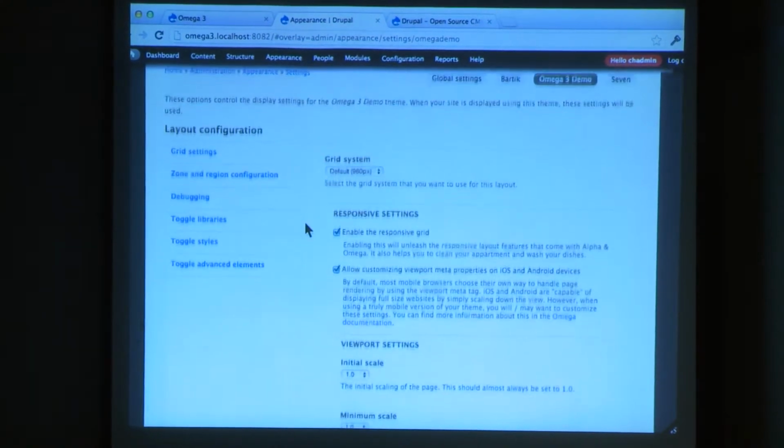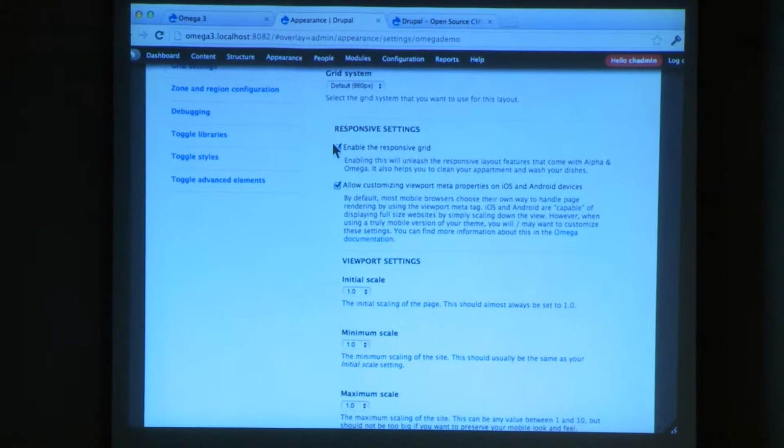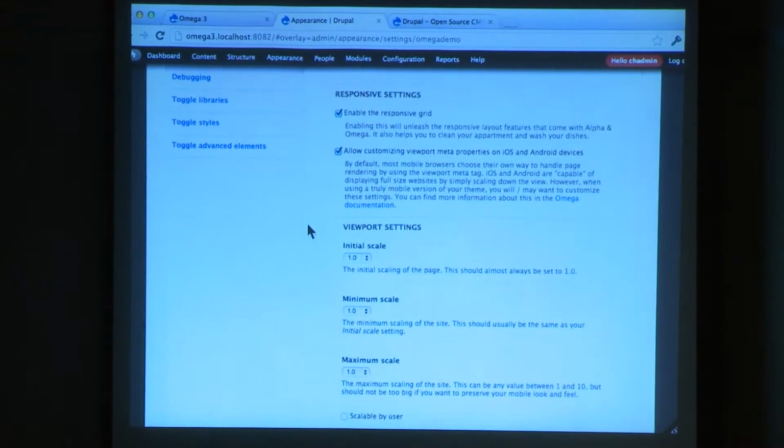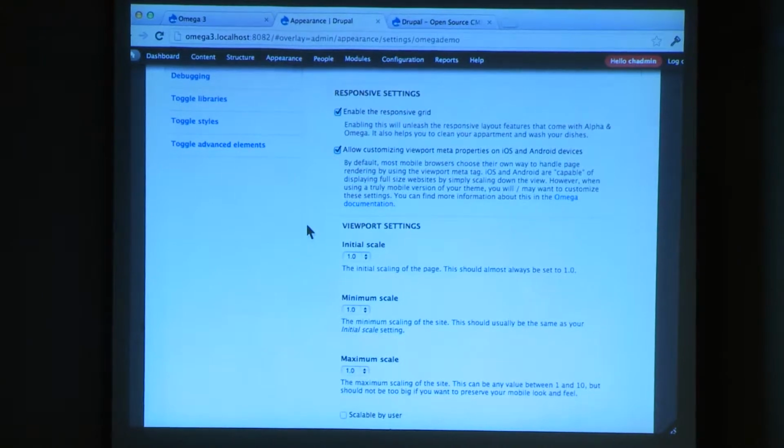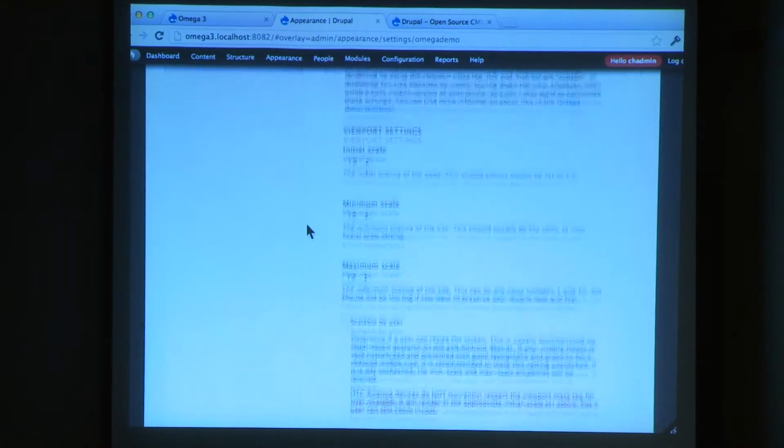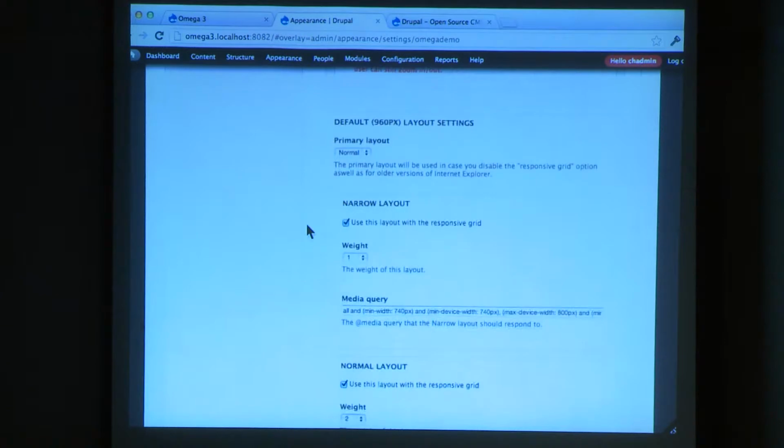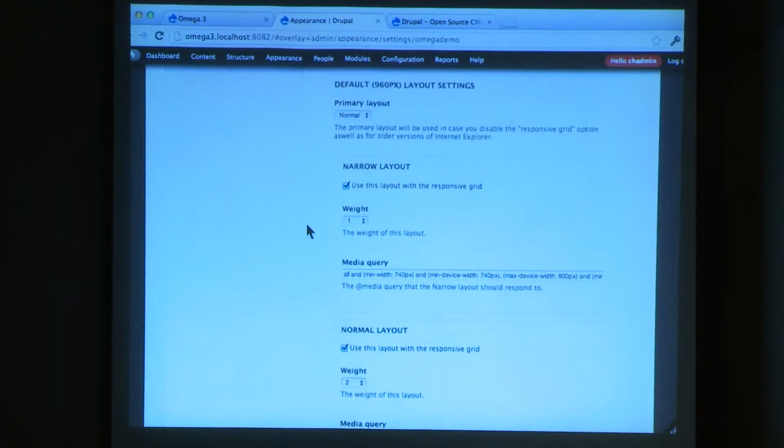So your grid settings, you can enable and disable the responsive grid. And I've had it where a customer wants Omega, but they're not ready to do a responsive. You can build it in Omega and turn all the responsive stuff off. And honestly, Omega's best feature is not the responsive part. So it's totally fine to not do responsive, except for the fact that everyone wants responsive now, so we're going to make it work.